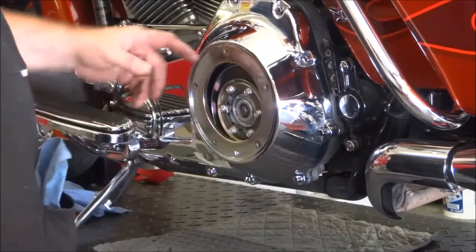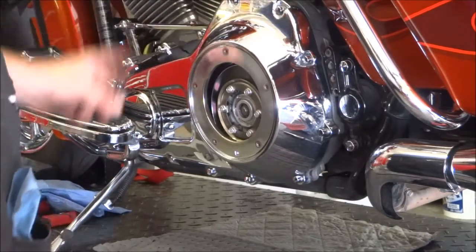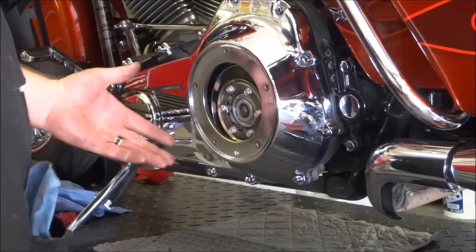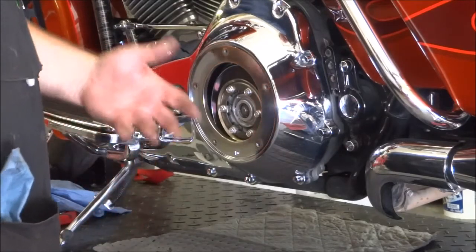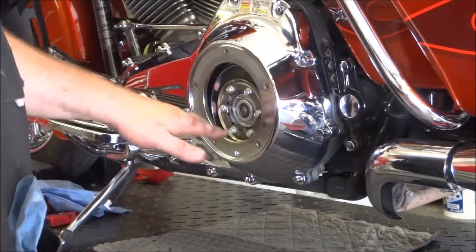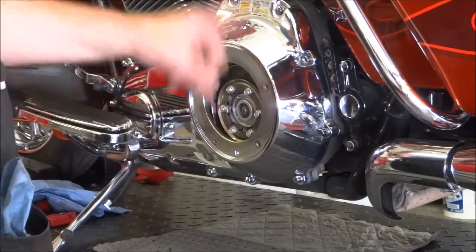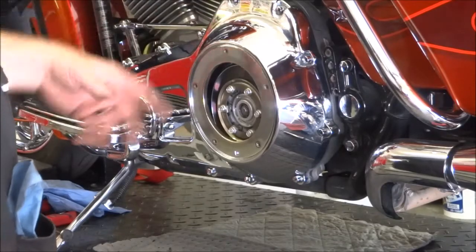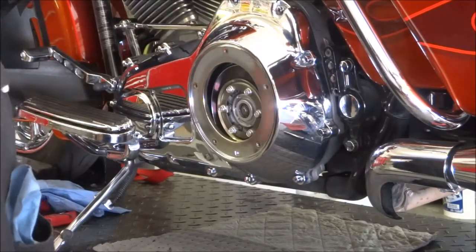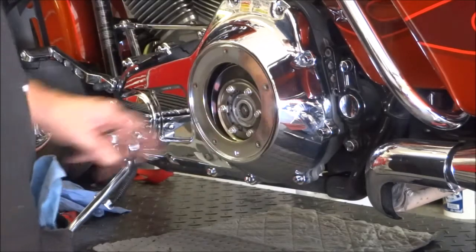Much more than that, you're going to create cavitation up in there. I mean, you want the ring gear, even I've seen people just put a quart in and call it good. I don't think you'll hurt anything. Maybe it's my OCD, but I want to be dead nuts on. A quart in there is still going to be well up into that ring gear that's going to sling that oil around with the chain and everything. So a quart, you'd probably be fine, but like I said, I usually try to get it right to the bottom of that clutch basket.